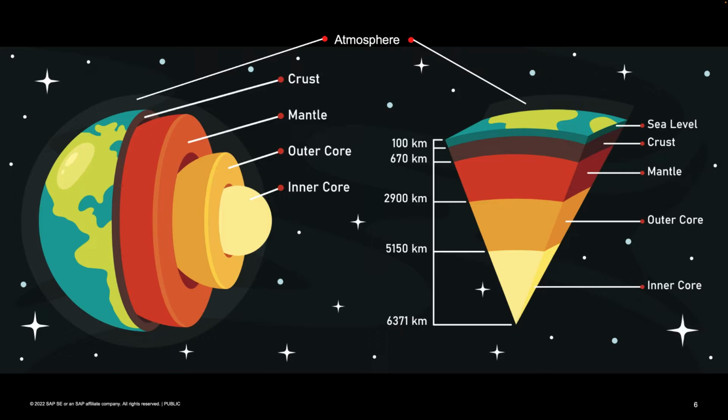Due to its composition, internal heat is created by the fission of radioactive elements potassium-40, uranium-238, and thorium-232. This heat combined with gravity explains the gradient of temperature from surface to the core. The core temperature is estimated to be around 6,000 degrees centigrade or 11,000 degrees Fahrenheit. The planet receives energy from the sun. Outside the atmosphere, this energy represents 1,350 watts per square meter.